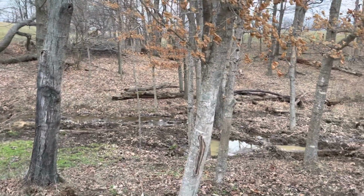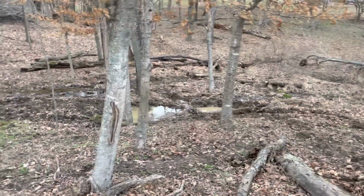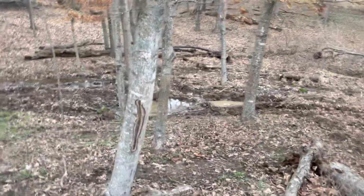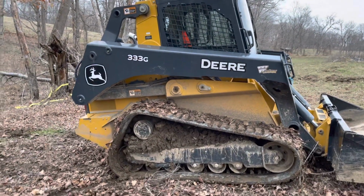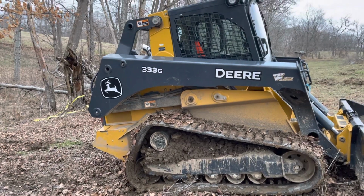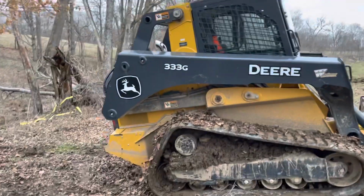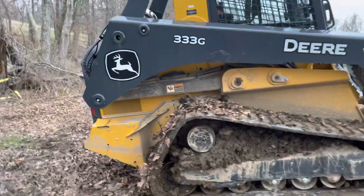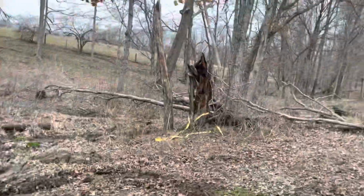Got around here, went to turn around, and I felt the side drop down. When it dropped, it found some water, and the ice wasn't going to hold the 333G. That's about, I forgot, 12,000, 15,000, maybe 19,000 pounds, I don't know. It's heavy. It's a beast. And the tracks turned to skis, of course. So I pulled it down there.